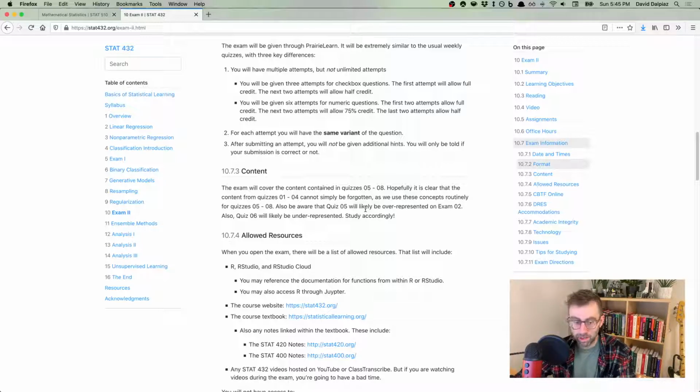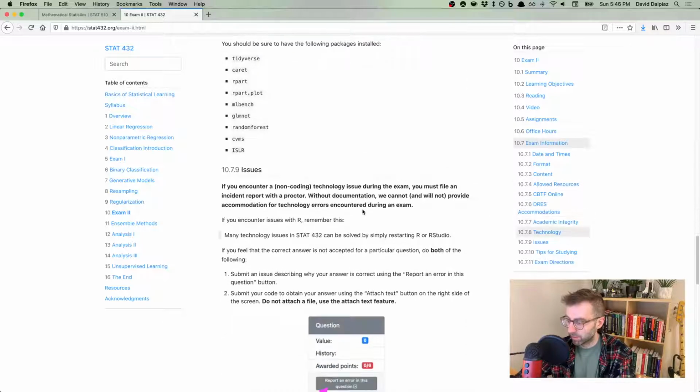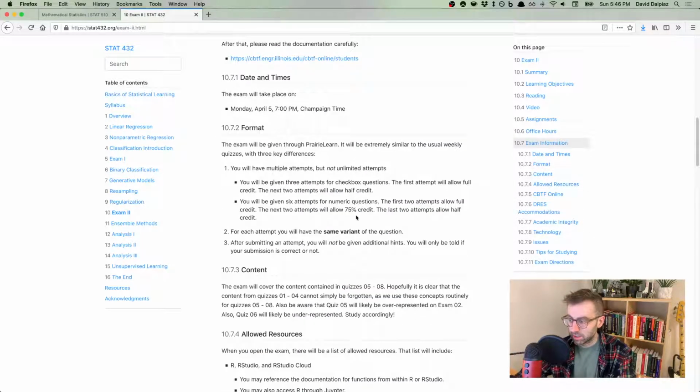I should mention something about binary classification that I don't think I said in here. The thing with binary classification that is sometimes a little tricky is there's a million different metrics, right? And I'm not about memorization. Long story short, the metrics that are specifically defined in the notes, you are more or less responsible to know. Any other metric, if I ask you to calculate it, I will also define it for you. So I'm not super concerned with whether or not you have instant recall of the definitions of these things. It's much more important to me that you can actually calculate them in practice.